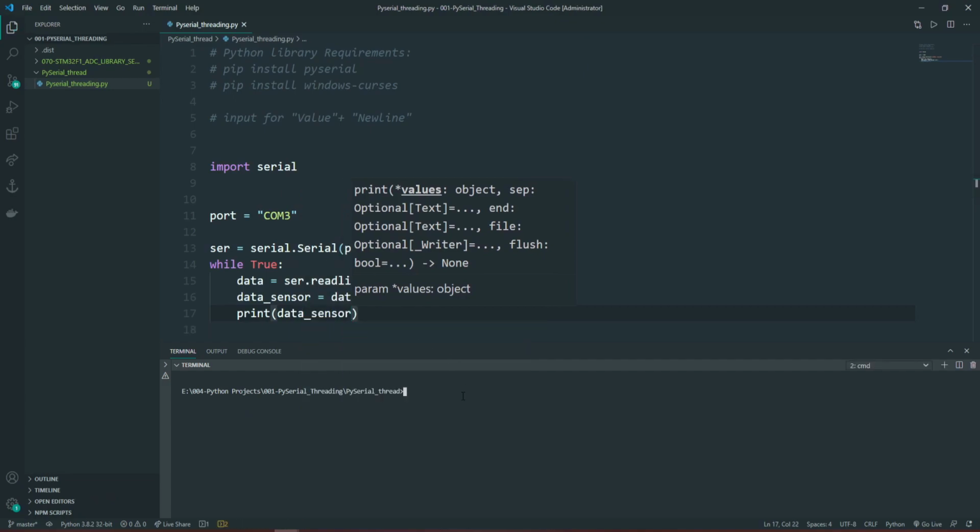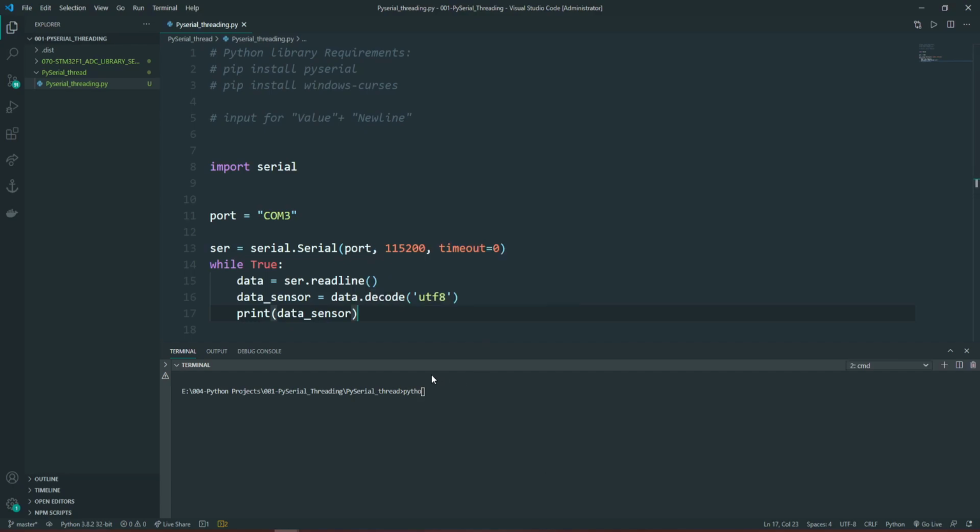Okay, so let's save and run this code on the Python here. I'm running this PySerial threading, and by pressing enter I should see some data. So now I'll be playing with the potentiometer. You'll see the number.